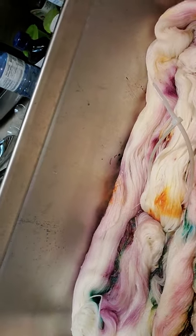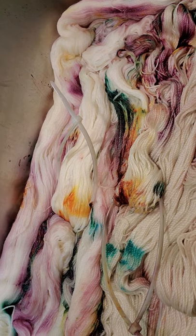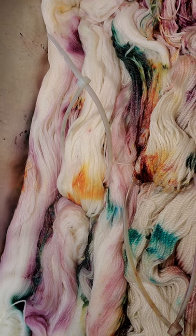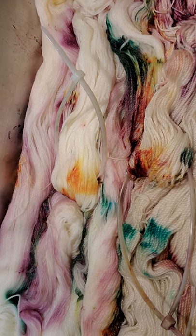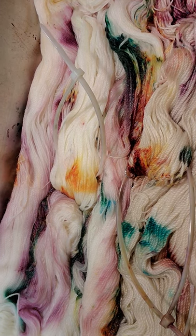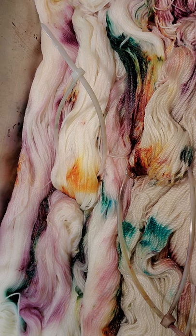Sorry about that. All right, so I turned my yarn over, and I will be doing the same process again. Okay, so I've got my face mask back on. Let me adjust my straps. Okay, there we go.